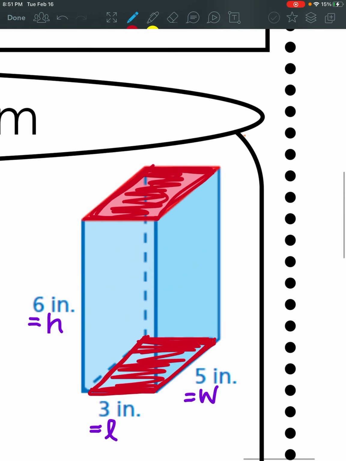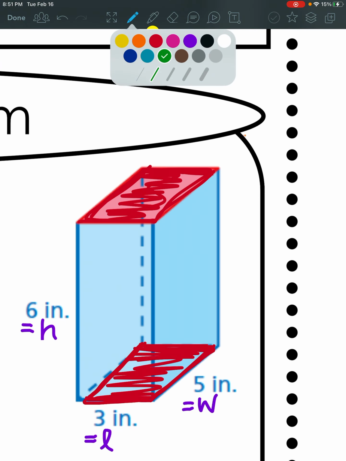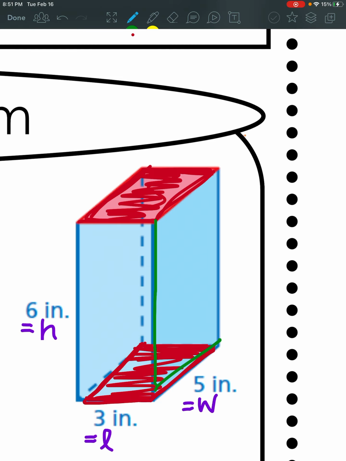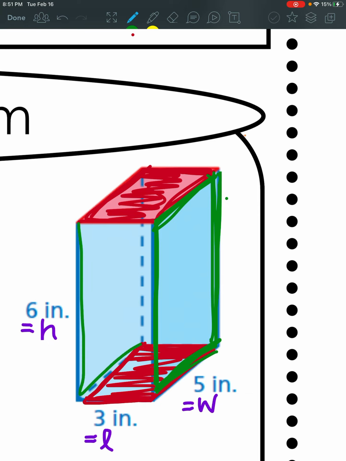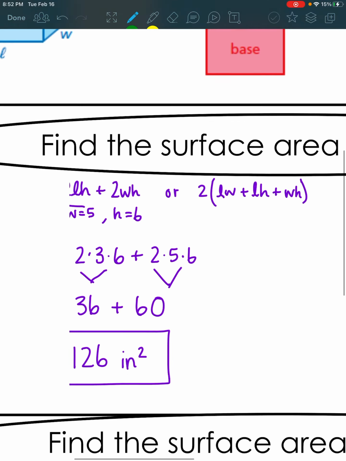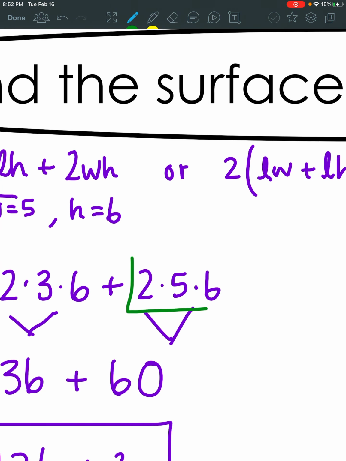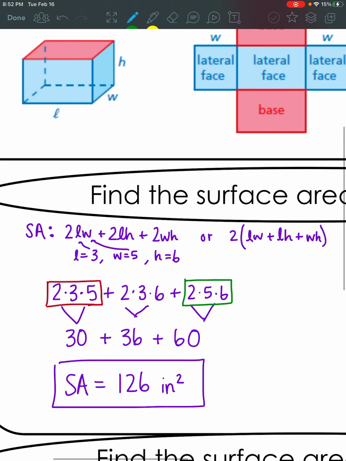Okay, now the next part, if we look at maybe the sides, so we have a right side here, so we want to look at those dimensions. That's 5 inches by, then the height is 6. Then notice directly parallel to that, the left side over here is the exact same rectangle, and it actually goes up over there. So 5 times 6, and then we'd multiply it by 2 to get those two green parts. So that is actually the end of the formula, 2 times 5 times 6.